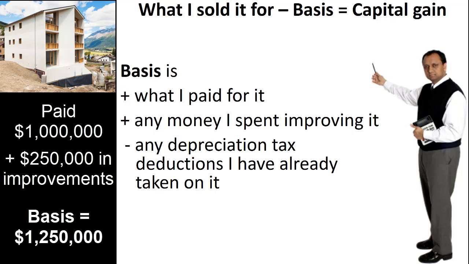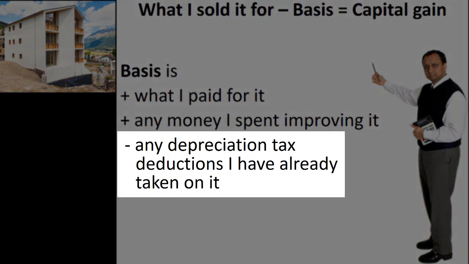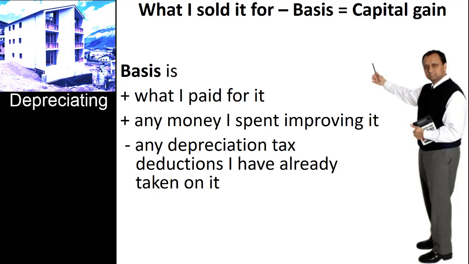This makes sense intuitively because in order to get the new improved building, the investor had to spend a total of $1,250,000. Less intuitive is the effect of depreciation tax deductions. The investor who purchased the apartment building is allowed to assume, for tax purposes, that the building is slowly wearing out — in other words, depreciating. Each year, the taxpayer is allowed to claim this wearing-out process, depreciation, as a loss, offsetting gains or income from certain other sources.